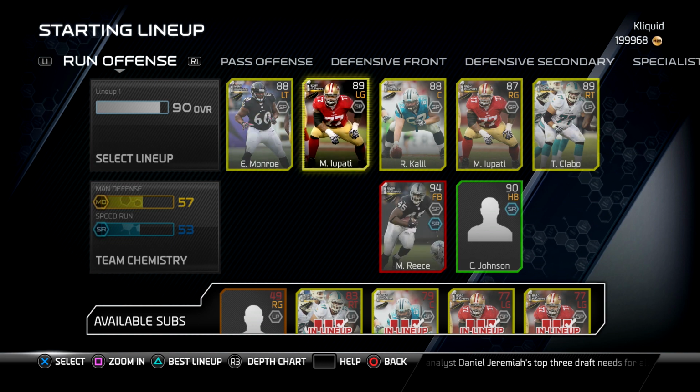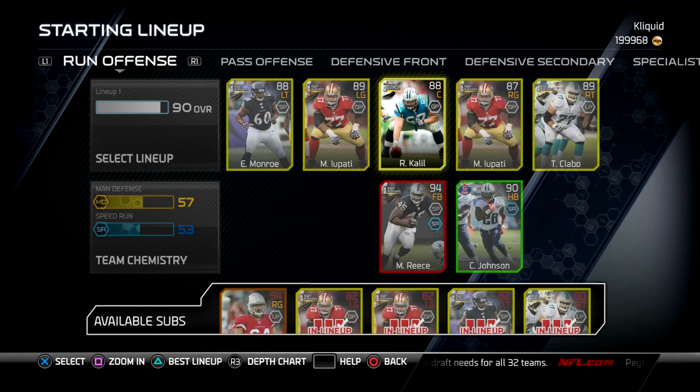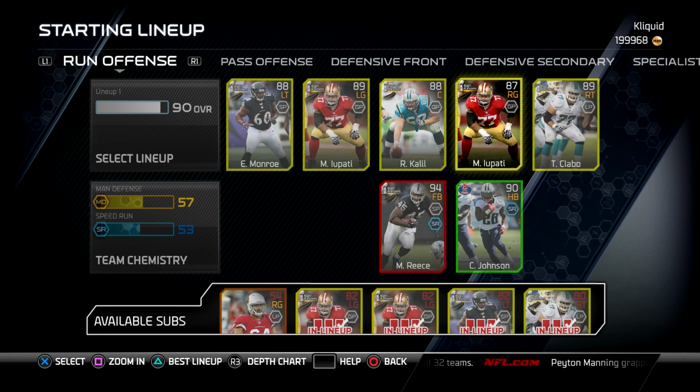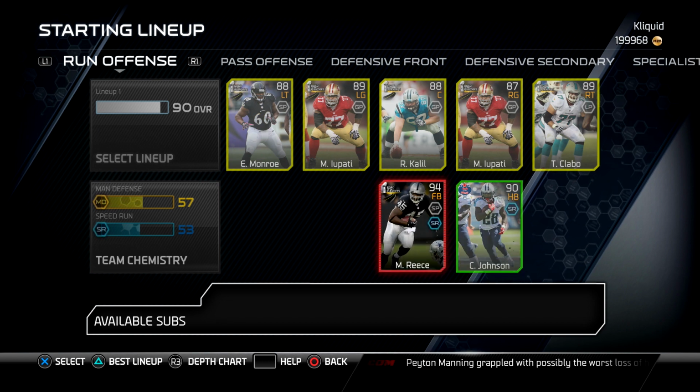little bit easier. So starting off with the offensive line, we've got Eugene Monroe. We got two Mikey Potties, one at left guard, one at right guard. A lot of people frown upon having multiples of the same card. I don't really worry about it.